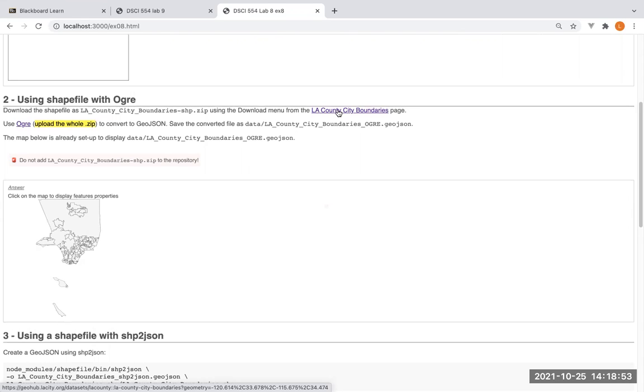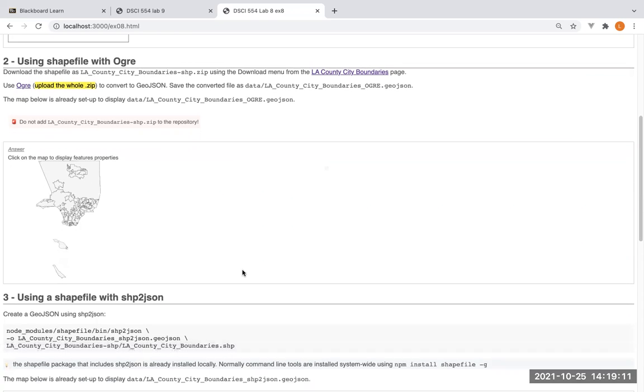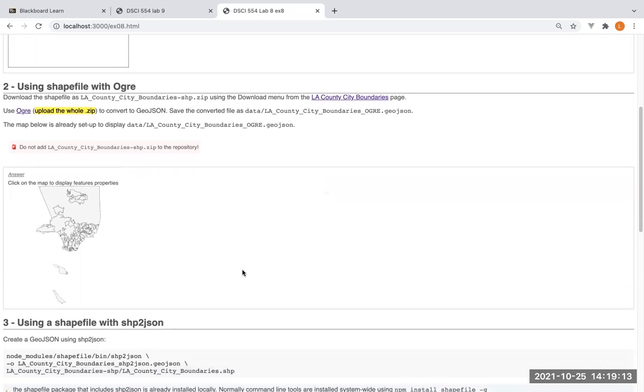The editors here are by no means the full list of choices, but I think these are practical for you to use if you need to do something specific for your project or for mapping applications. So Augur here is an online one.